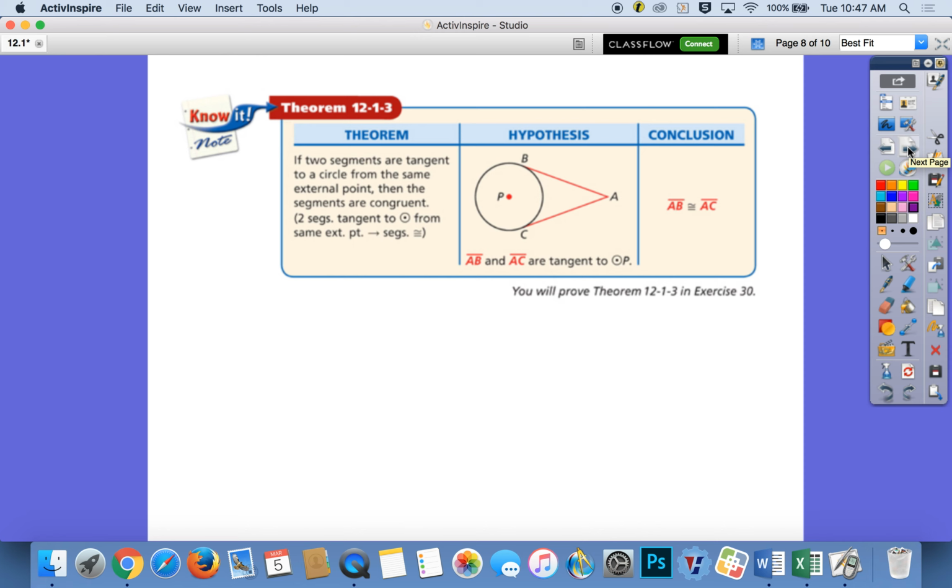If 2 segments are tangent to a circle from the same point, okay, then the segments are congruent. It's like a little hat, like a little party hat sideways, or however it's oriented. So again, this is what I would write down. If 2 segments are tangent to a circle from the same exterior point, the segments are congruent. Alrighty, and again, this is what we're going to use. So this is the kind of material that we're going to be getting into where you guys have to remember all those rules and how you're solving for x and putting these different problems together.